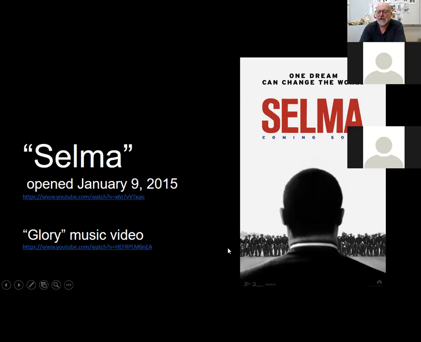Then we have a really strong horizontal down here, a secondary axis in the composition. We've got Martin's shoulders going all the way across, and then the phalanx of officers and police are a horizontal axis in the composition.